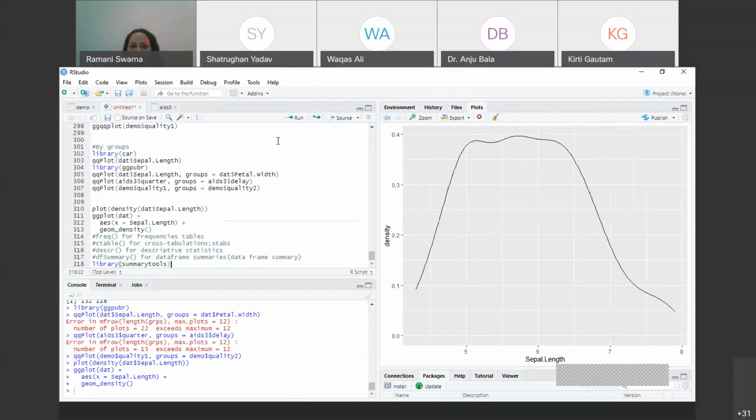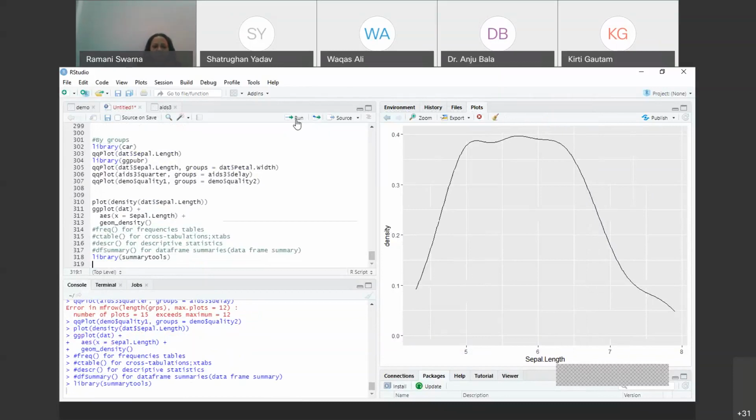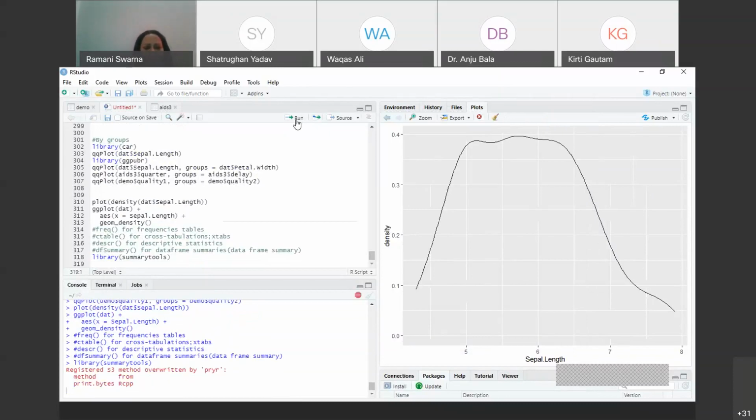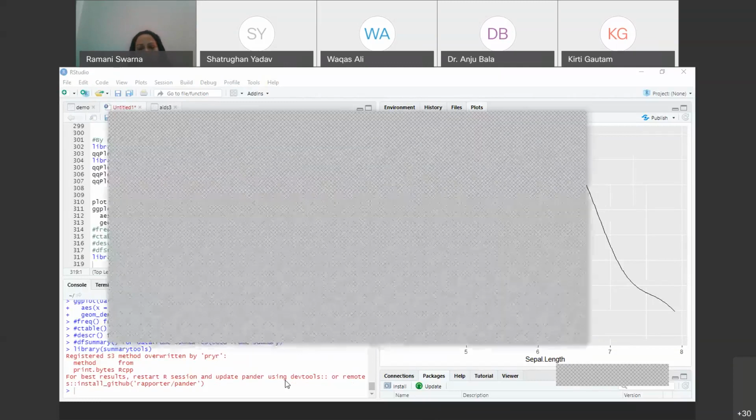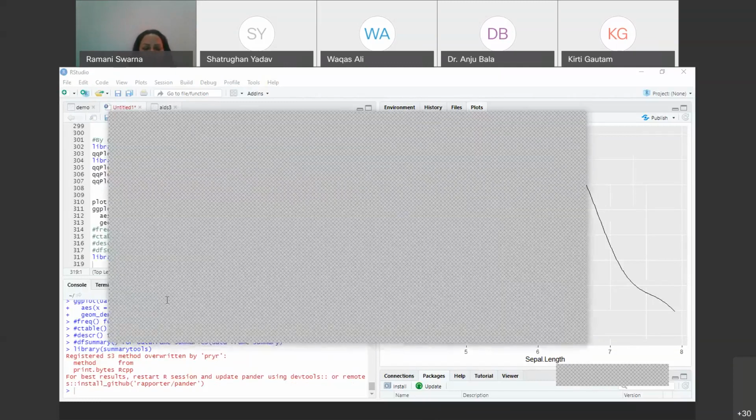So go ahead, install summary tools, and when the software tells you that we have installed whatever packages are required under summary tools, these also will be taken care of. Now your system is ready and you can proceed further with the functions or packages that you are looking forward to. So first and foremost, I'm showcasing to you how to calculate frequencies.